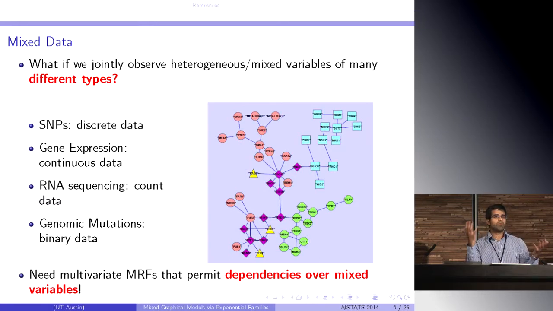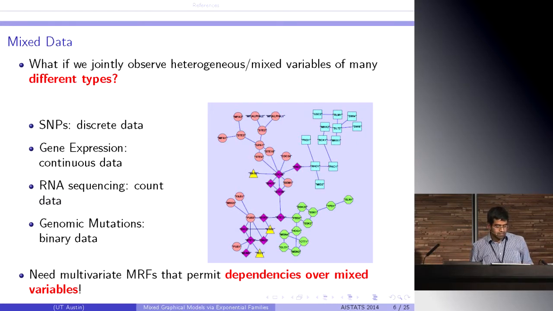So I have all this genomic and transcriptomic data jointly together. And all of this is heterogeneous in the sense that everything that I'm observing together has variables, each of which has its own data type. So this is a challenge in bioinformatics: can we learn a joint distribution for all this data together?